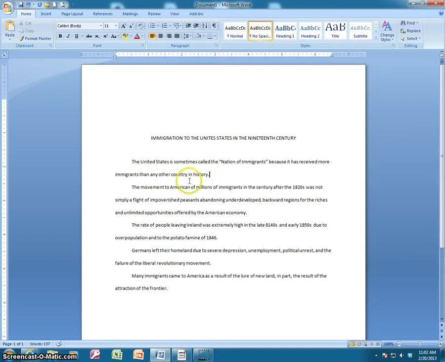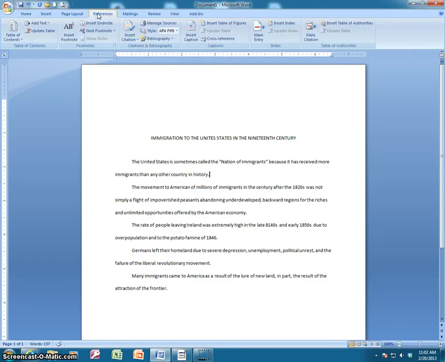So anyway, I'm assuming I've typed my entire first paragraph, even though I only have one sentence here, and I'm ready to start setting up my footnotes or my citations for the facts and statistics that are in that particular paragraph. And how I do this is I go to the reference tab and I say I'd like to insert a footnote. Now, what's the difference between footnotes or endnotes?